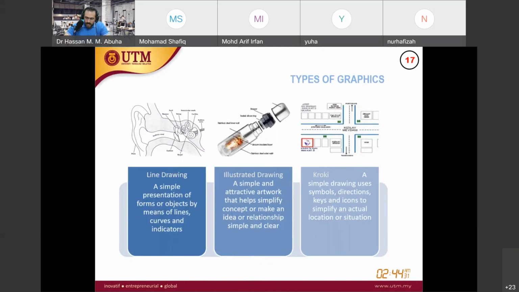Okay, guys. Now we are going to explain the types of graphics that we have in education. We have so many types, but we are going to go through the most common ones. First, we have something called line drawing.